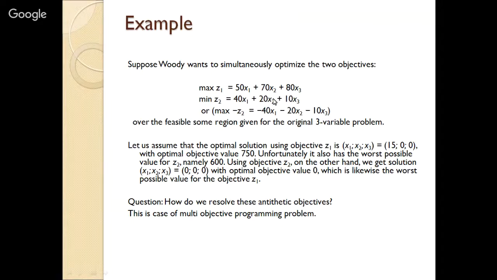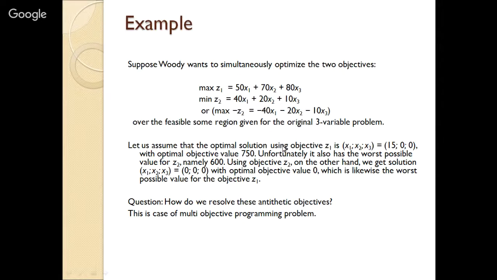They are not in one direction because coefficients are different. They are not in proportional form, or even they are not similar type. So you can convert this minimization problem into maximization, because these are linear problems. A linear LPP objective function can be converted from minimization to maximization by just multiplying with -1. Over the feasible region, say for 3 variables.